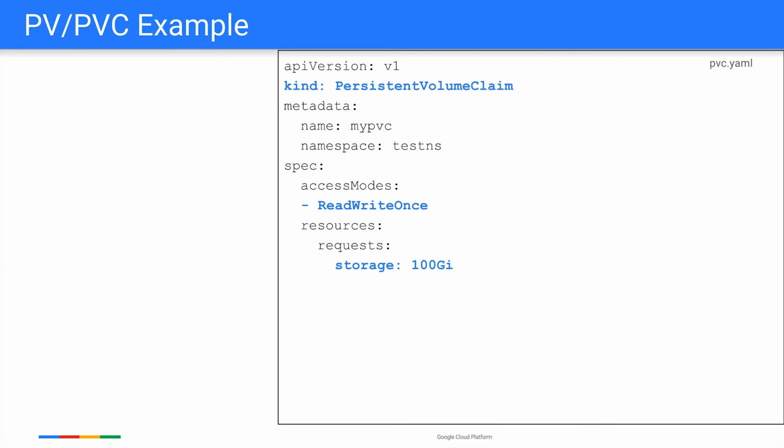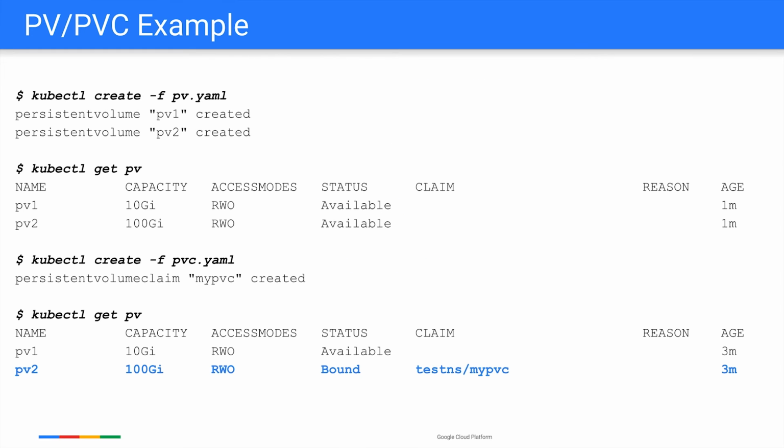Now, if an application developer wants to use storage on this cluster, they must first create a request for storage. This is done by creating a PVC object. In the PVC object, you define the minimum requirements for the storage you need, the minimum disk capacity, and the required access modes. When the PVC object is created, Kubernetes takes the request and matches it with an available unbound PV. In this case, it finds one of the PV objects that we created earlier, a 100 GB GCE PD, is available and unbound. So it binds this to the request, the PVC. Now this claim can be used by the application developer.